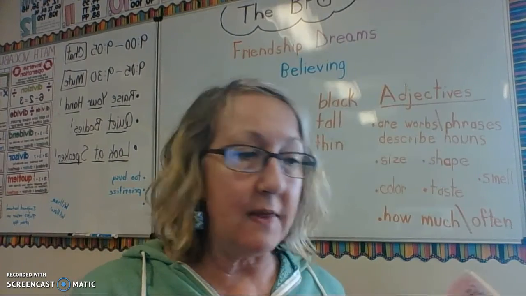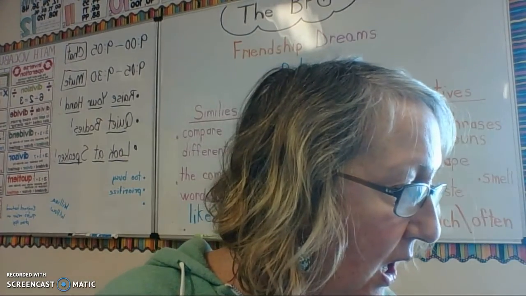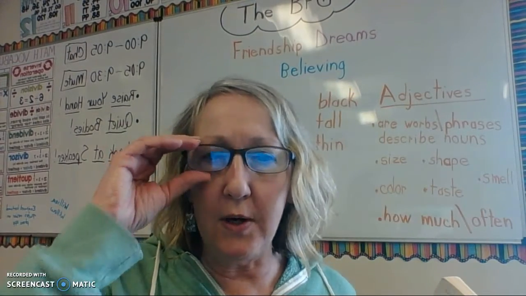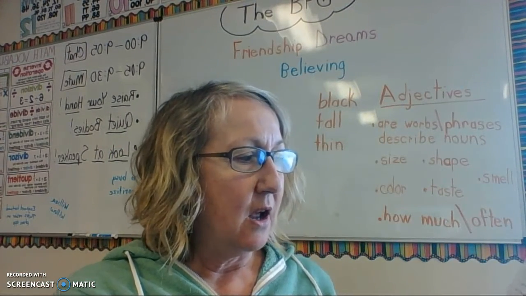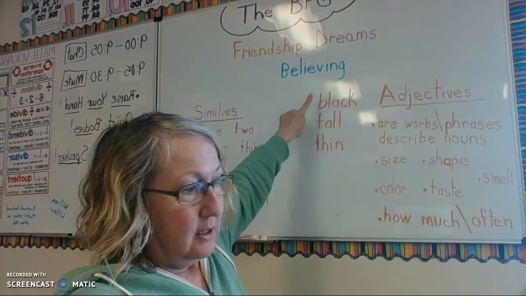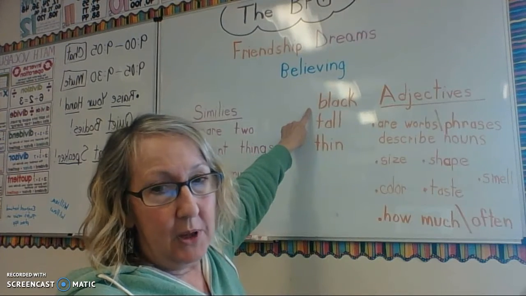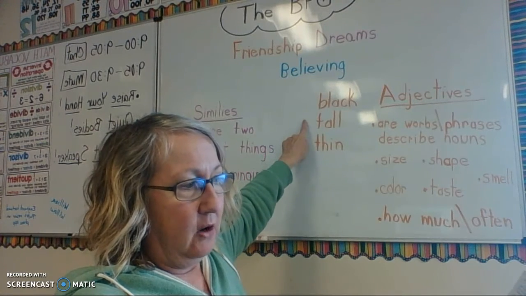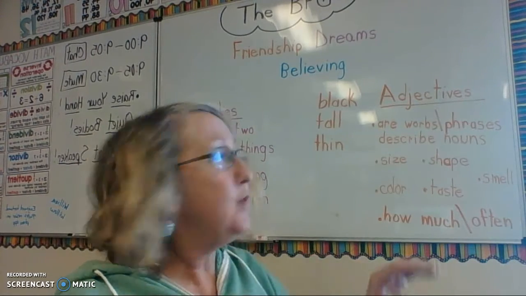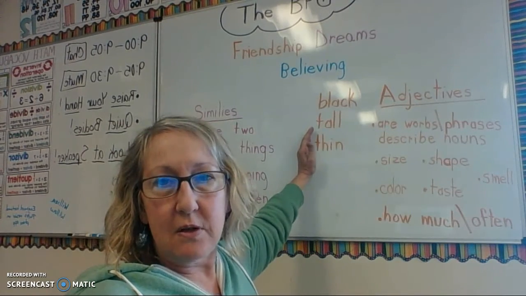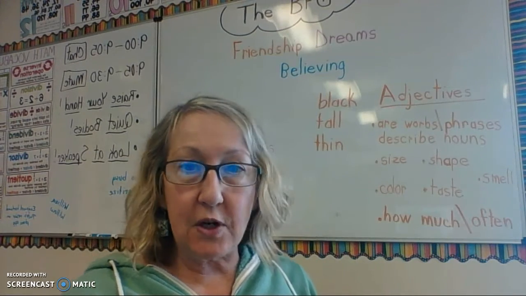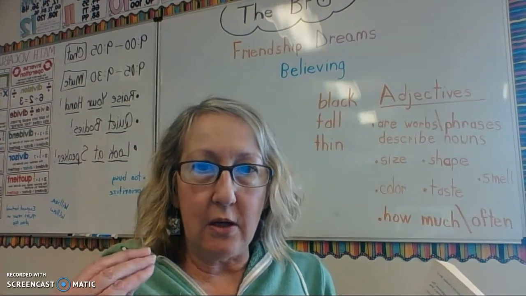So for instance, when that question came up about what adjectives create a feeling of fear about that figure coming down the road, it says it was something black, something tall and black, something very tall and very black, and very thin. So these are some of the adjectives describing that figure coming down the road that could have started to make you feel a little prickly, a little scared.